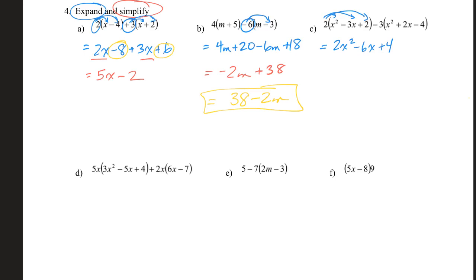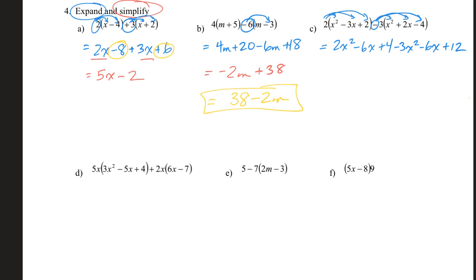Now, the second bracket, I notice there's a minus out in front, so I'm going to pump the brakes a little bit. I'm going to slow down, and I'm going to make sure that I don't make any silly sign mistakes. Negative 3 times x squared, negative 3 times positive 2, and a negative 3 times a negative 4. If I was to anticipate a mistake, it would have been that you guys would have had minus 12 on the end of that expression.